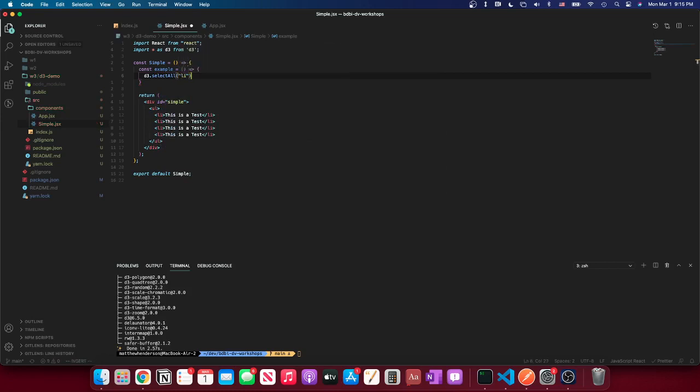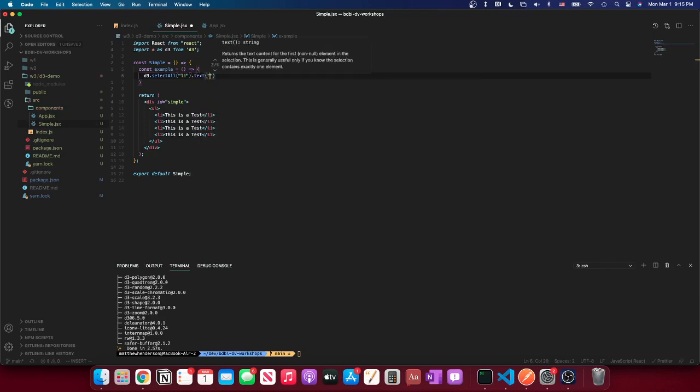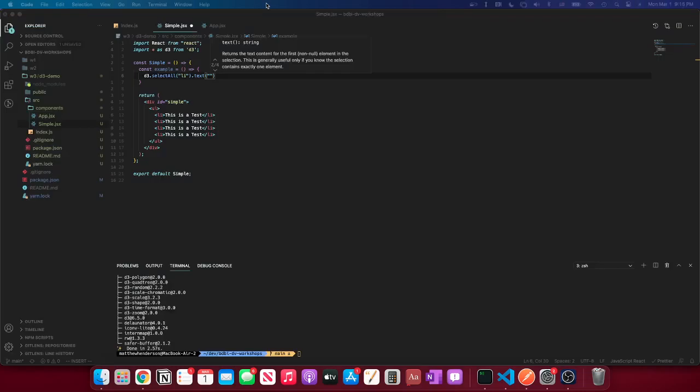Now there's a lot of things I can do with this. I will go ahead and replace the text by doing .text. Remember, if we take a look here, it says "this is a test" for all of them. I will replace it with "this is not a test".